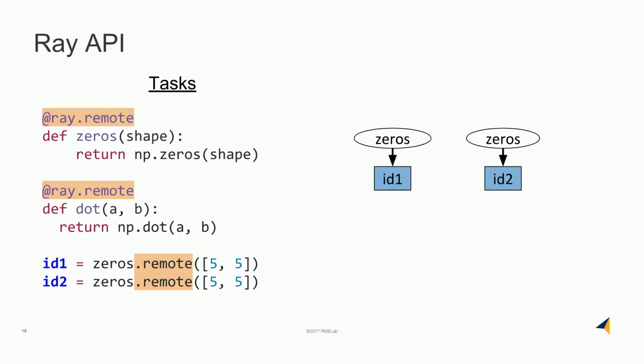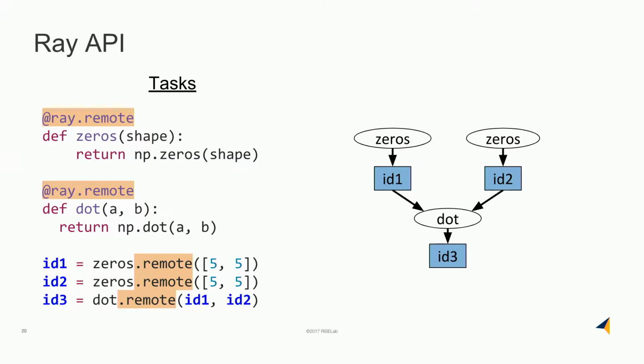Now I can take these two futures and pass them as an argument into a third task. That creates a dependence of the third task on the first two tasks. You'll notice that the actual Python code that's being executed looks like regular Python. It's a straightforward translation from single-threaded Python. But it encodes these task dependencies that the backend can use to reason about scheduling and recovery from failures. And so the right-hand side is a depiction of the data structure, the task graph that the backend reasons about.